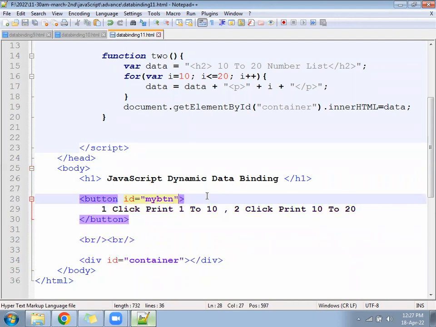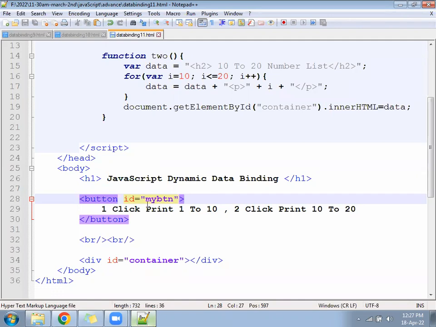It will be based on something else. ID equal to my button.